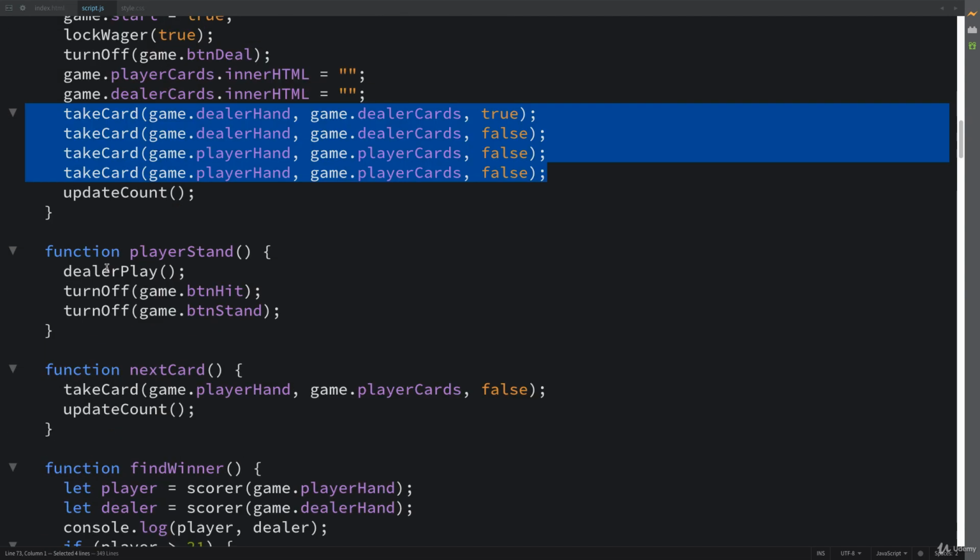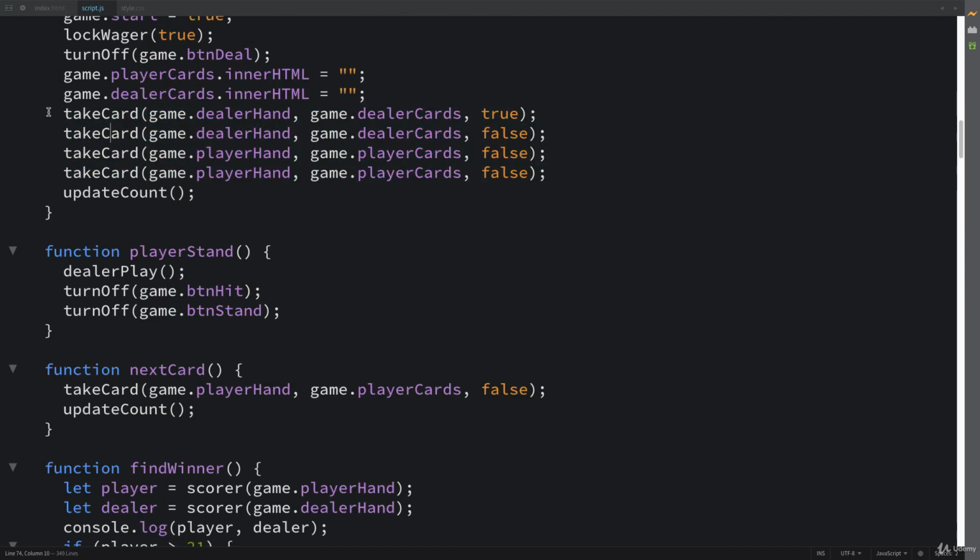So taking a card off the top of the deck. So we've got a function that handles that. So take card, and this is where the game dealer hand, so this is where it's going to end up, and also where the HTML element. And then we've got the Boolean values of true and false if we want to show or hide the card. So as typically with blackjack, we want to hide the first card from the dealer.